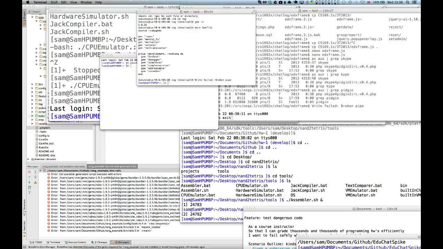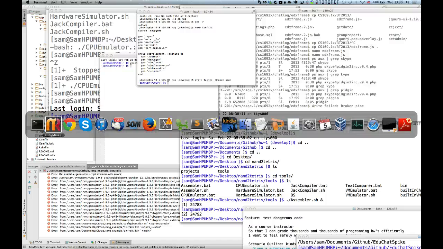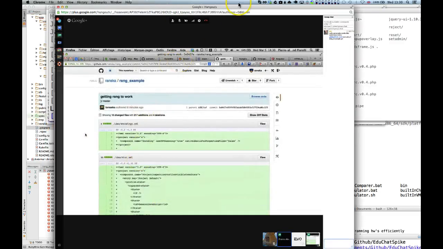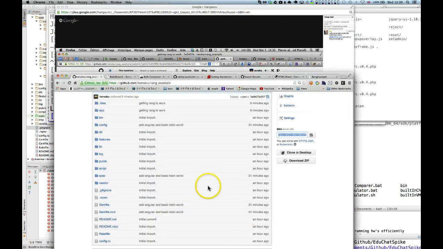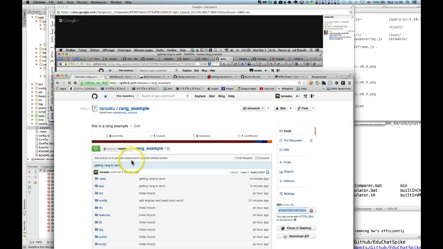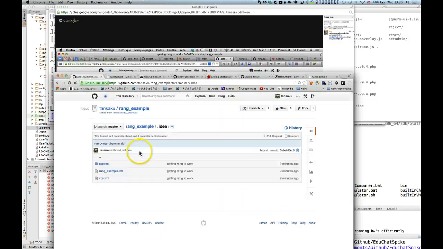Git commit -am "Removing RubyMine stuff." Git push origin master. I don't know if this is going to get everything, but I've just pushed up to my system, trying to clean some of those bits out. We'll just see. Yeah, I've still got some stuff left in there from RubyMine.